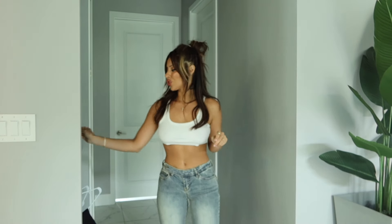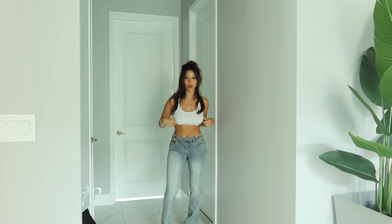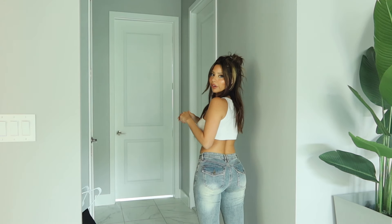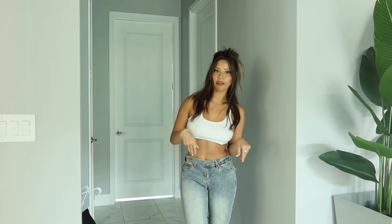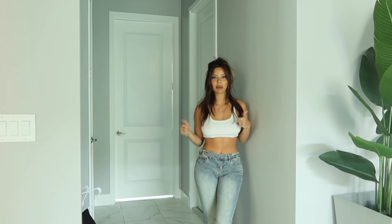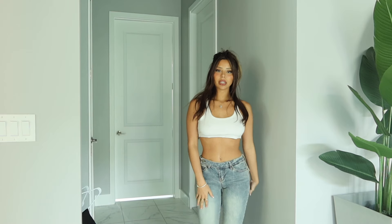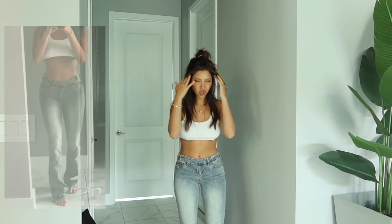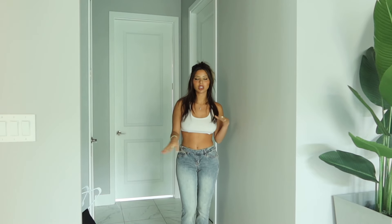Next we have the Test My Love stretch boot cut jean, light wash, size three. These are so cute — these are my favorites to try on, I think they're so cool. I love the top of them — this part has like a buckle, it makes it a little bit different. You don't have to wear a belt, it already kind of looks like you have a belt on. I think this would look so cute with a crop top, could do a bodysuit, a little white t-shirt with a jacket. They're not super boot cut, so you can do boots, you can do heels — it looks so good.